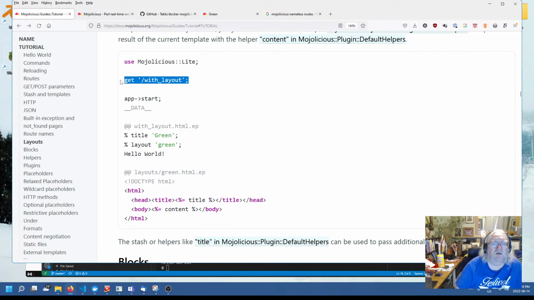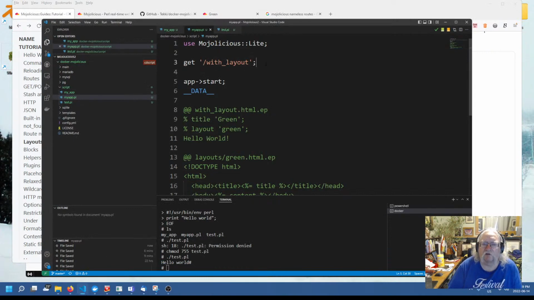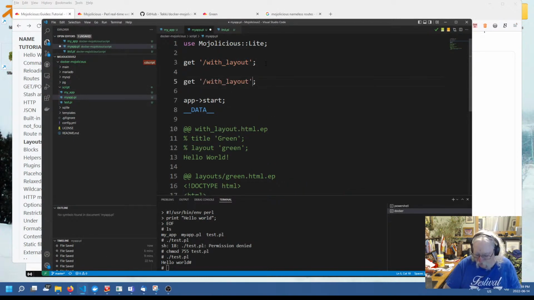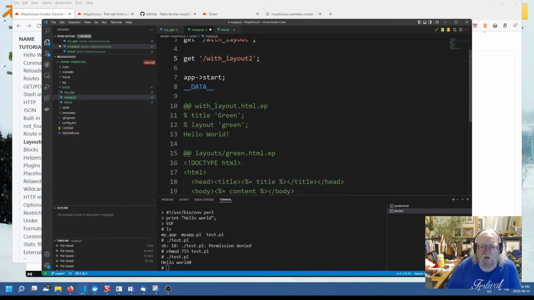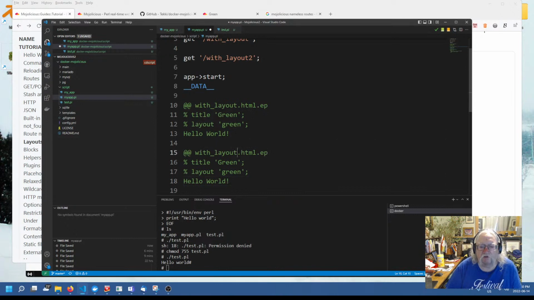Okay, so if I did this, for example, let's go into my code, get with layout, I did this with layout 2, right, and then Control C, so with layout 2, title blue.